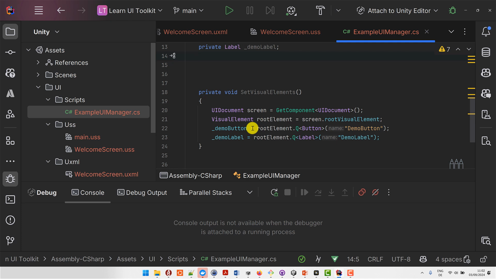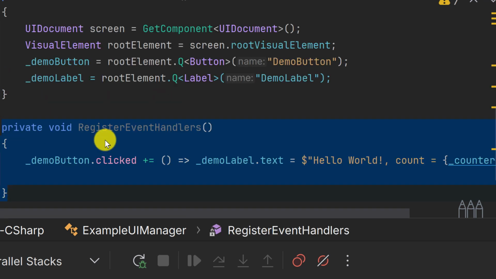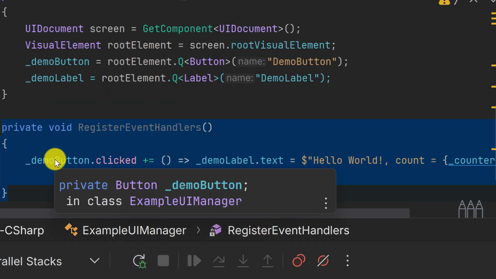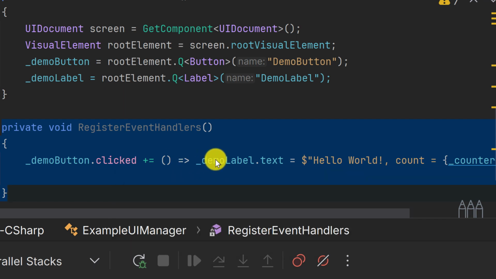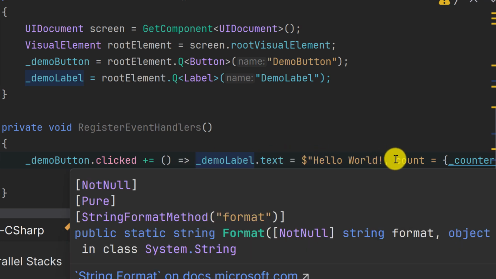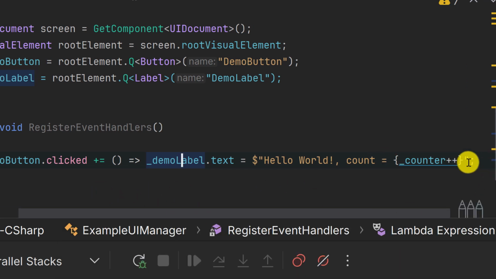And for example, we want to change it with each press on the button. So let's define a private counter, register the event handlers. So for the button, we have a clicked action and can assign this lambda to it, where we take our label and change the text by "Hello World, count is something", and increase the counter whenever we press it.